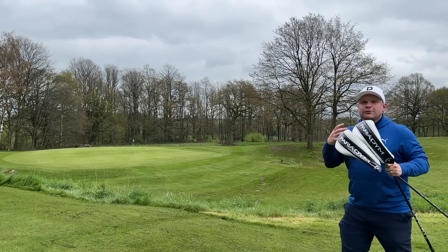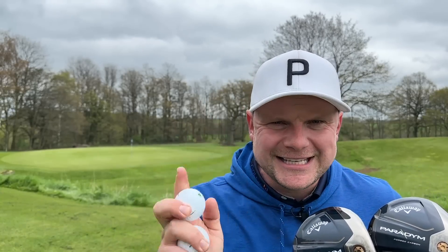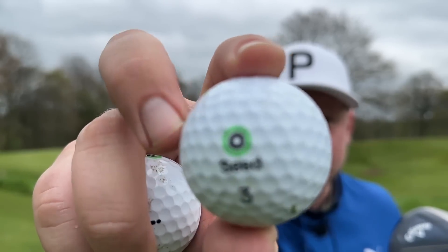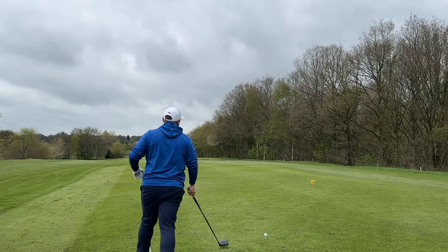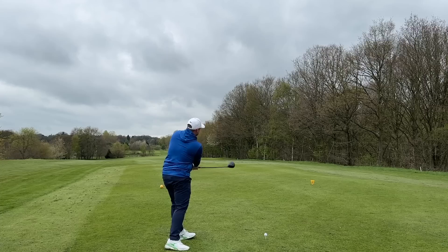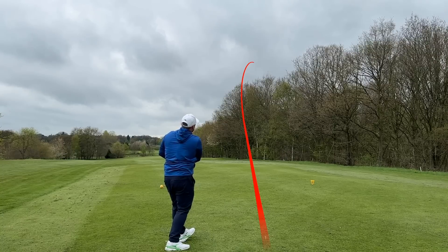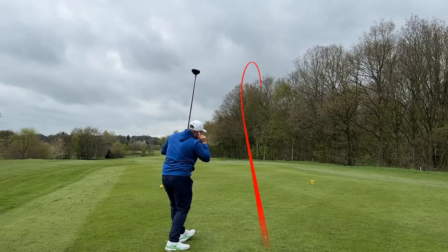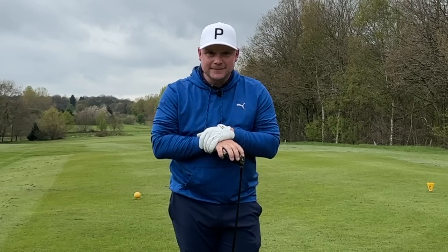This next par four is a drivable par four — straight over and out of bounds — so you have to hit it a long way and be quite accurate. Like the real game of golf, we're only getting one chance with each driver. Drive number one with the standard Paradigm is the seed number three ball, and the long drive Paradigm will be the number four ball. Standard Paradigm Triple Diamond, nine degree, neutral weight setting. That should be good — there's the perfect line and I haven't heard any foliage, which is always a good sign. That wasn't the best strike, which actually fills me with confidence for the long drive head.